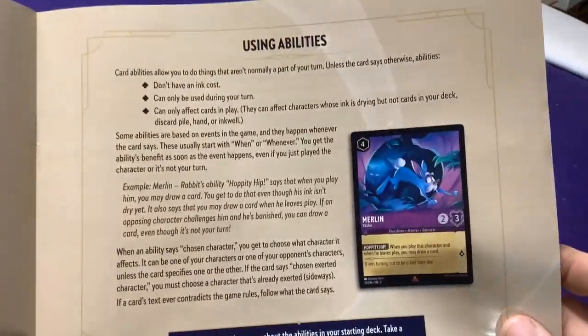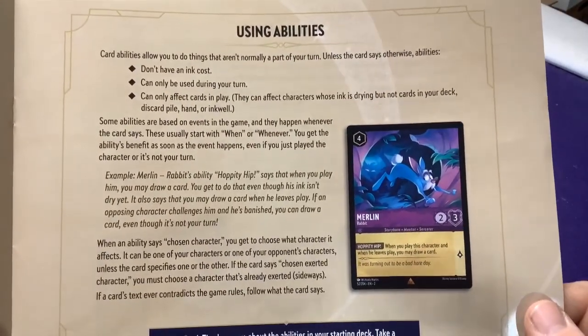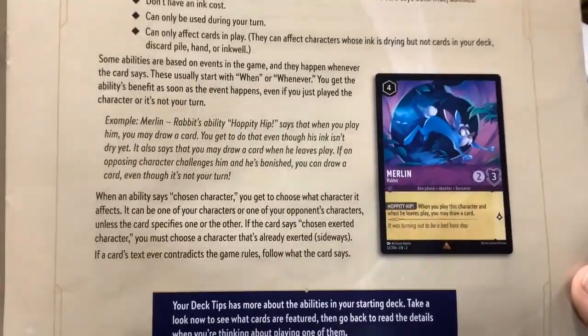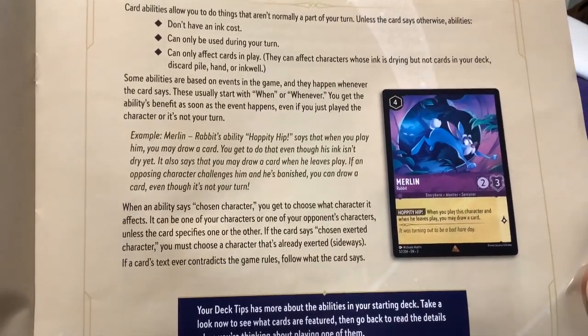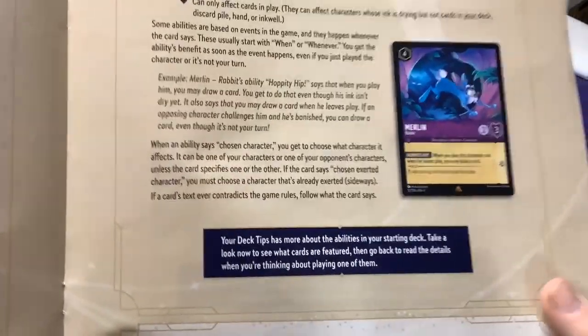Using abilities on your characters. They don't have ink cost, can be used during your turn, and can only affect cards in play, except for some say when, whenever, things like that. So it shows a character. You gotta choose what character it affects. It can be one of your characters or one of your opponent's characters, unless specified otherwise. If it says choose an exerted character, you must choose a character that's already exerted.